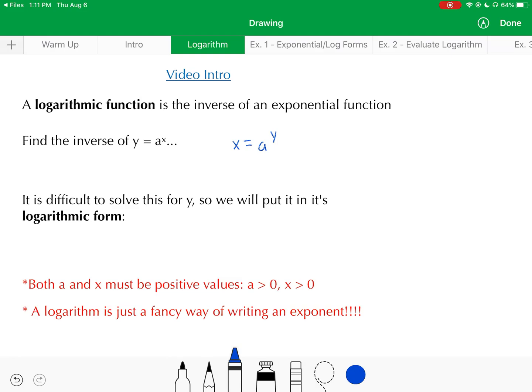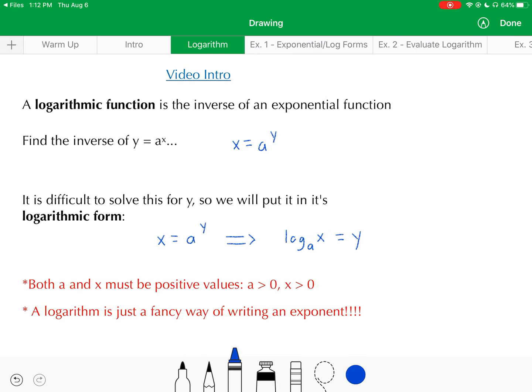So this leads us into what's considered a logarithmic form, okay? x equals a to the power of y is equivalent to log base a of x equals y, all right? Log base a of x equals y. So this is known as a logarithm, okay? x equals a to the power of y, we would consider that the exponential form of this inverse, and then log base a of x equals y is the logarithmic form of this inverse, all right?